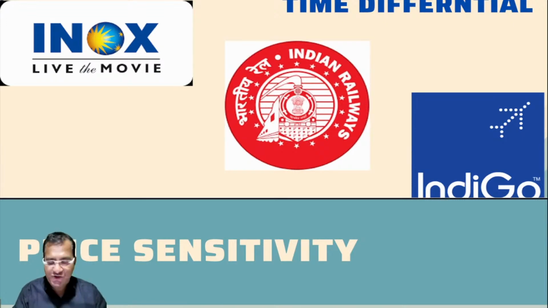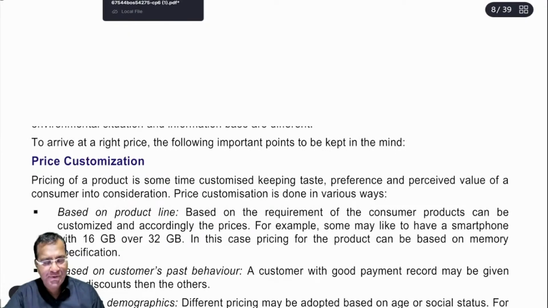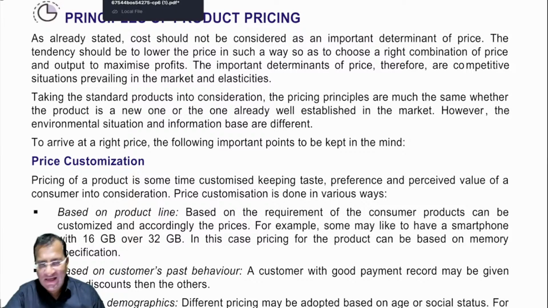So there are some situations given by Mr. Nagle in which he has described the situations where customers will have low price sensitivity, which allows me to increase the sale price, and some situations with very high price sensitivity in which you are not allowed to increase the price. Okay. So now, I am giving you some time to read those 8 to 9 points on your own and try to derive one real life example for each of those situations.